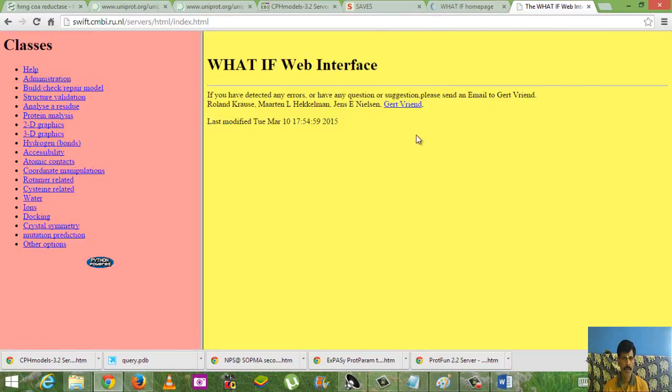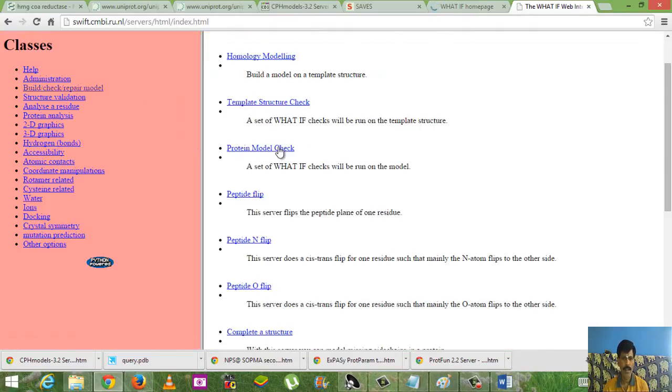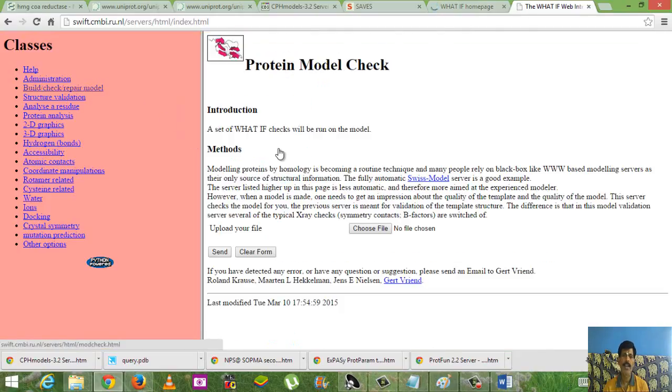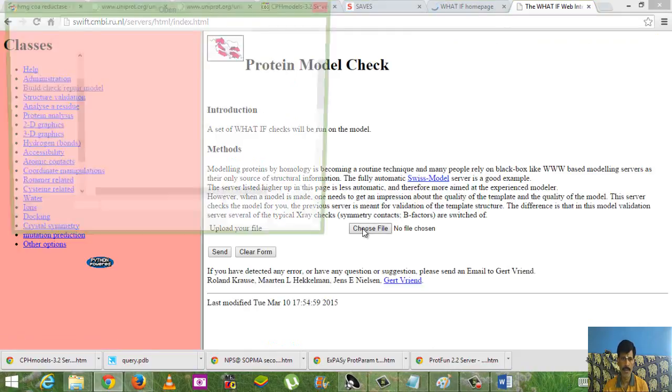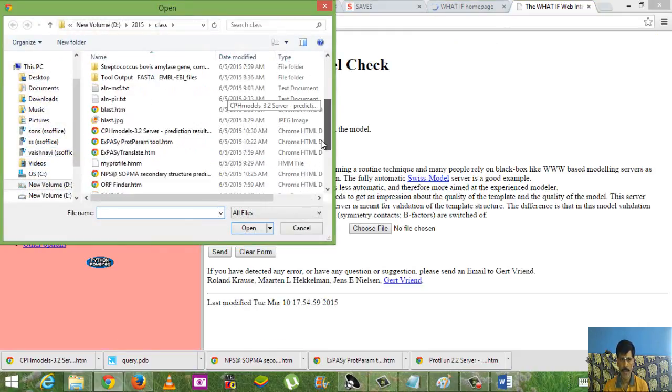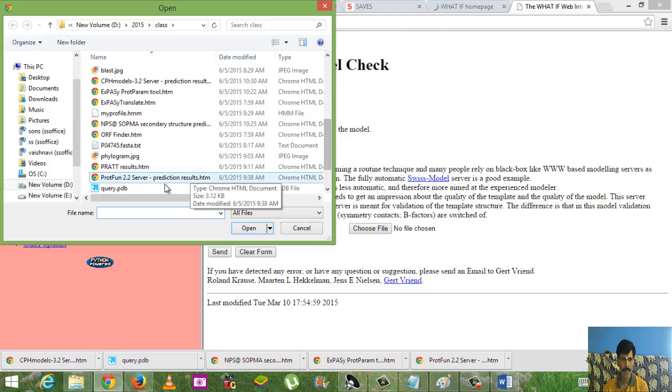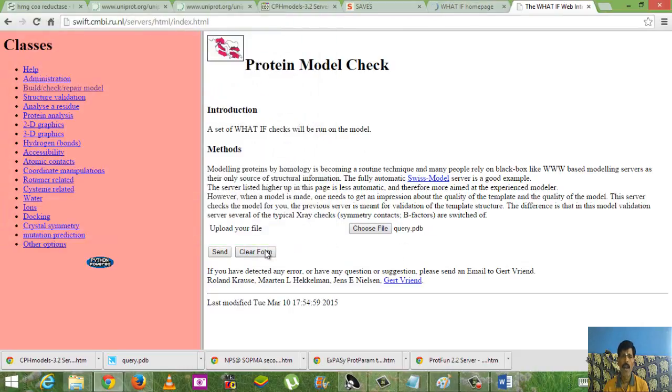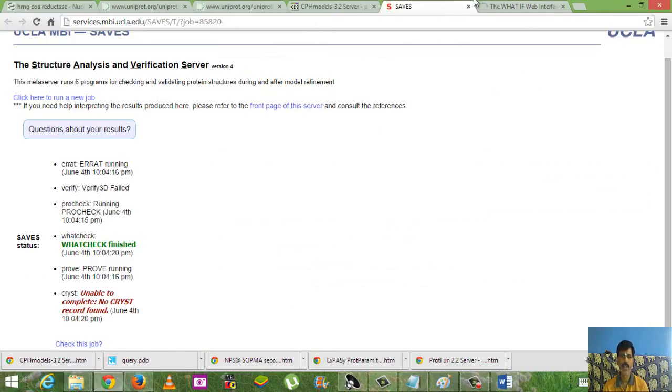See, this is the page where you check and prepare a model. Here you can select protein model check. In this you can load our protein file. After loading the file, you click the send option. So now our file is running on this auto server. It will provide the result.